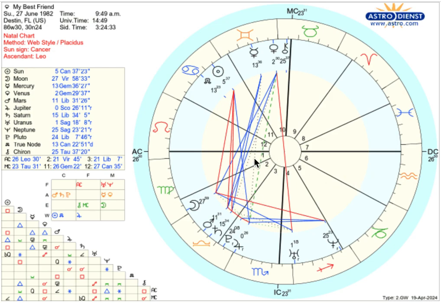So the first house is this whole pie piece. However, the first spoke at the top is what we call the ruler of the first house. So this one's going to be the first house, and all of this area goes until it hits this line, and this is now the second house. And all of this area is the second house, and once it hits this next line, then it is the third house.